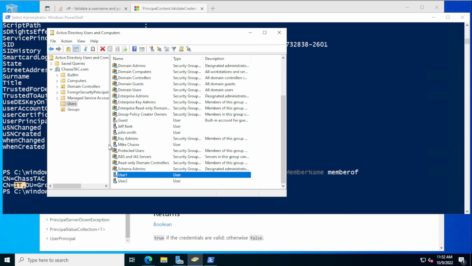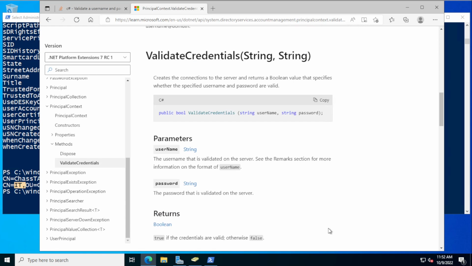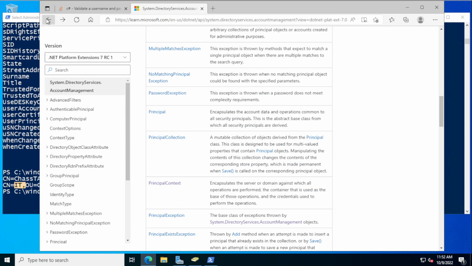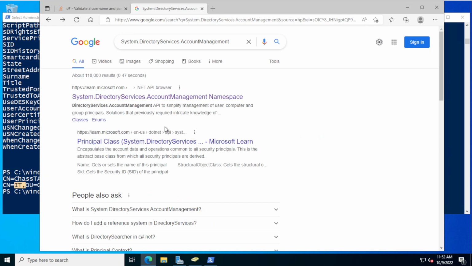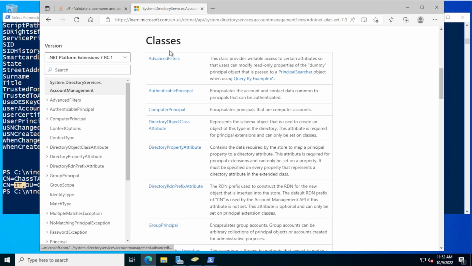In this case, the PowerShell cmdlets and their output, Get-ADUser, are just not going to do it. So remembering the validate credentials, remember that there was a whole namespace, this account management namespace, and in it there are lots of other classes.